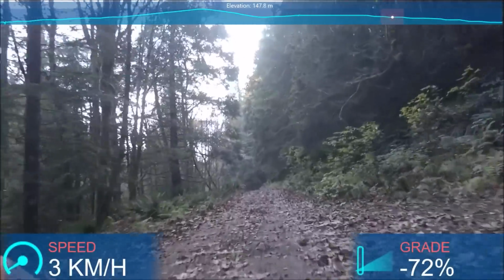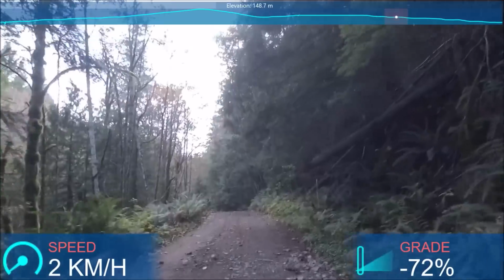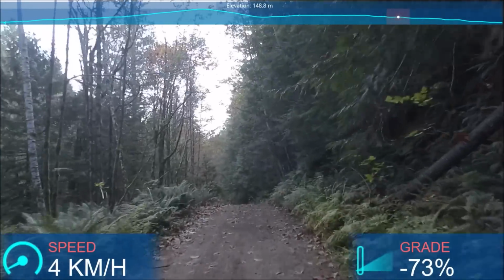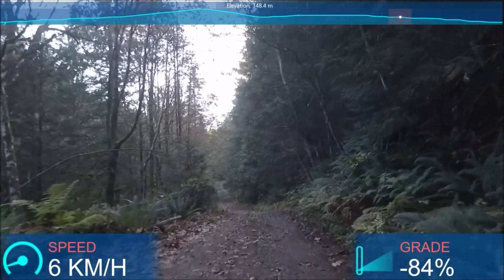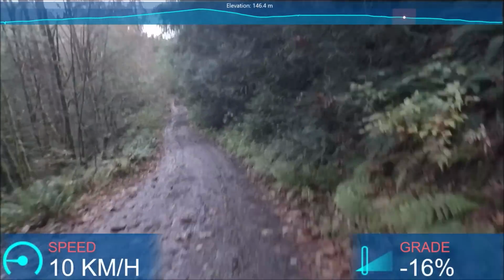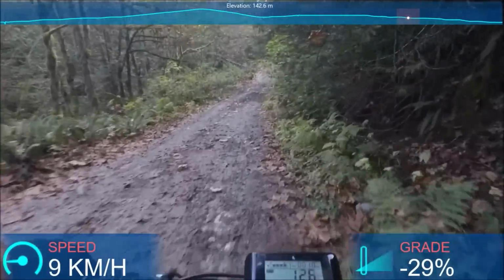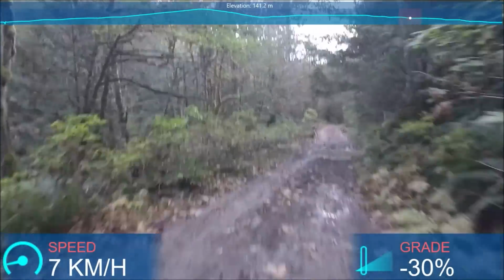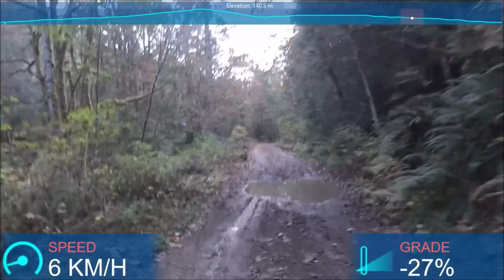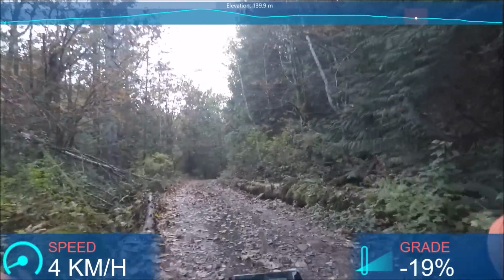The great thing about these tires, not only am I getting lots of traction, but this time of year we've got lots of leaves covering the road. It's really hard to see what's going on underneath, and it's nice to have the confidence that if I am hitting a rock that I didn't expect or a patch of really loose gravel, I'm still going to have the traction that I need to stay in control of the bike.